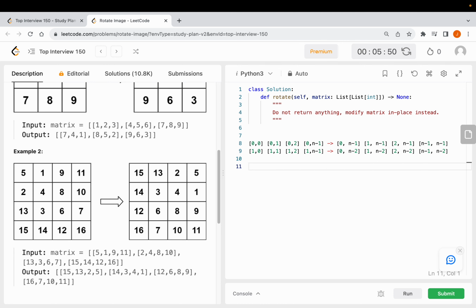Okay, what about the last one? Let's see, -1, 0.